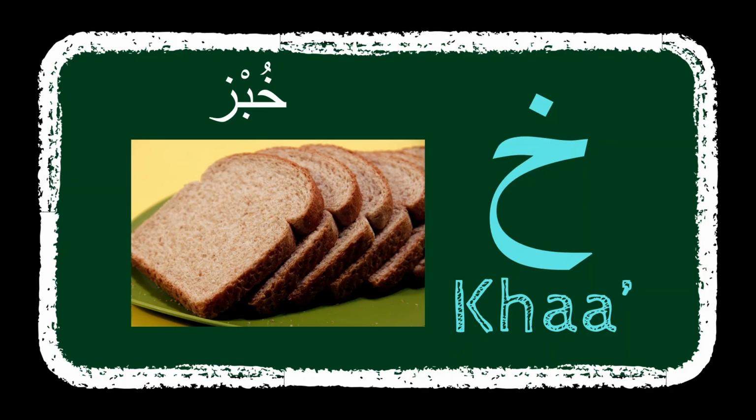Now make sure to practice the pronunciation of these letters, and sometimes with letters like the kha, for example, you might notice that it's easier to pronounce within a word. So make sure to keep practicing these letters, and now we will work on how to write these letters. We'll learn how to write the letters that we worked on today.